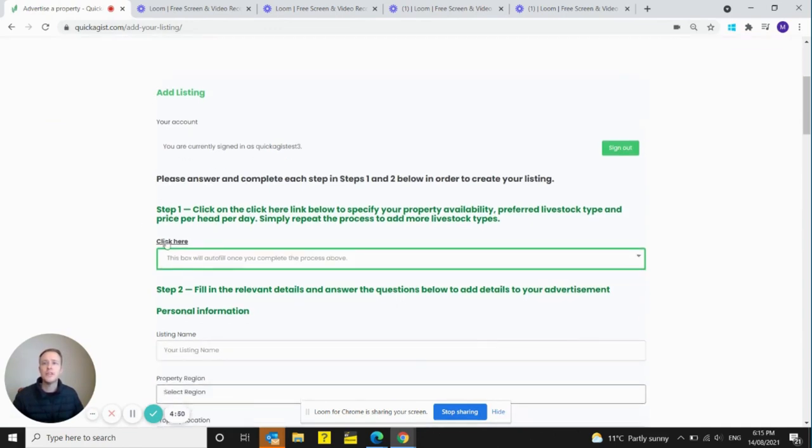And this is where we'll have to complete a short 10-minute questionnaire on the property that we are wanting to agist. There's two steps. The first step is to set up a product. And what we mean by product is the type of livestock that you would like to have. You could have several, you don't just have to have one. So you could have steers or heifers or bulls, or you may want to have sheep, so you have ewes or rams, etc., depending on what you want to agist out.